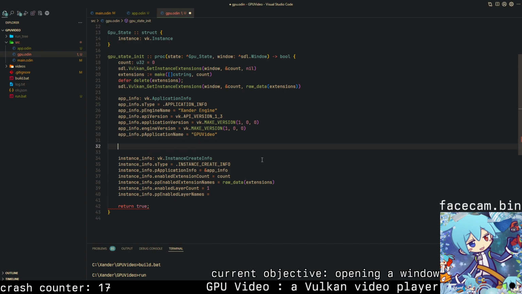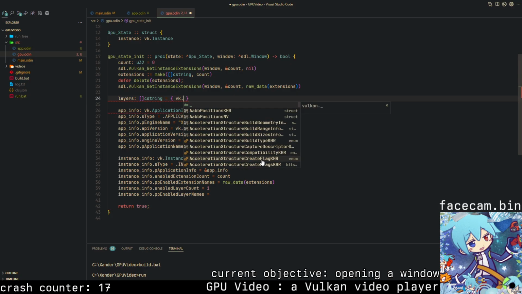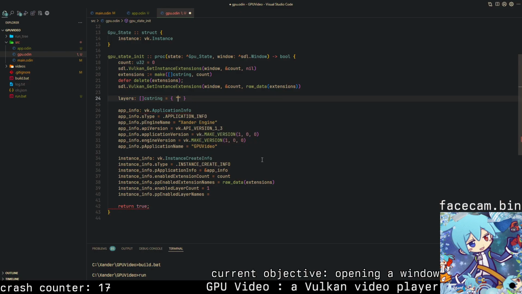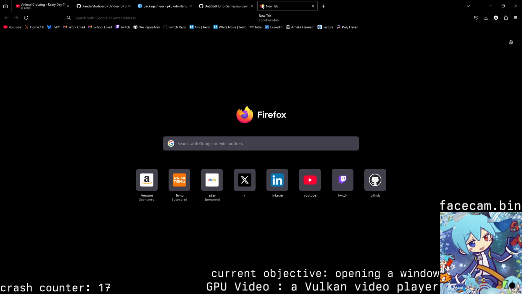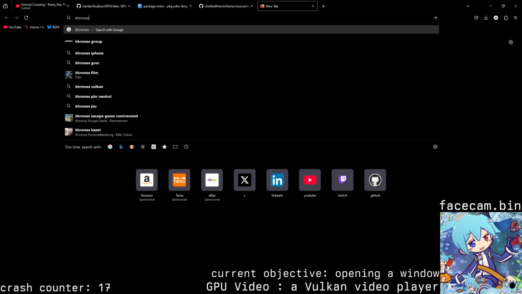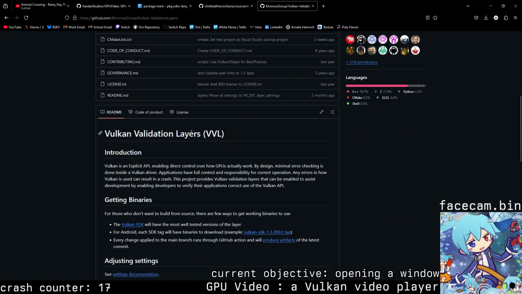We'll make an array, extensions, no, we'll call it just layers. Layers C string equals vk dot layer. I have to, Khronos validation layer. What is it called again?